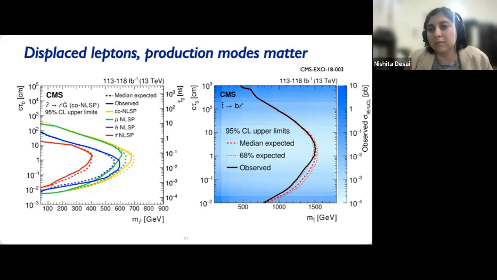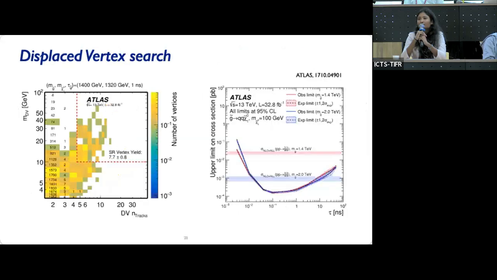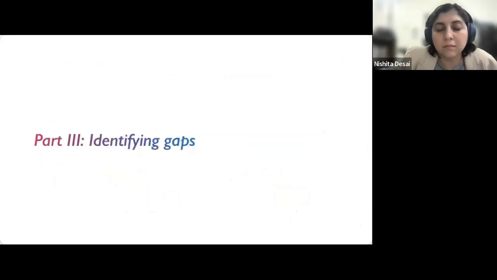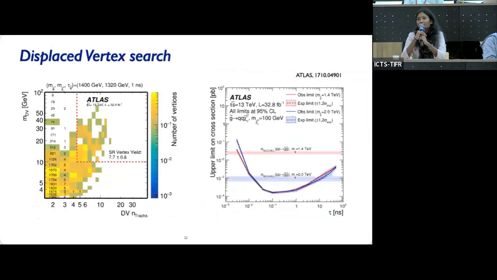Okay. So the one that you have already done, for example, you showed a neural network study where you are reducing the initial cut for the displaced leptons. That can also be done in case of this kind of scenario where the LSP is a neutralino and not a gravitino.